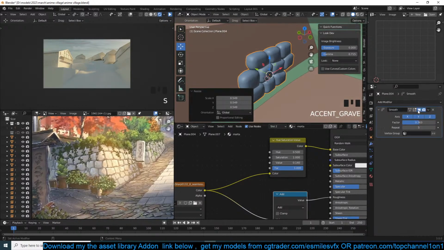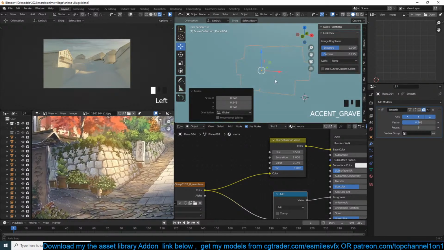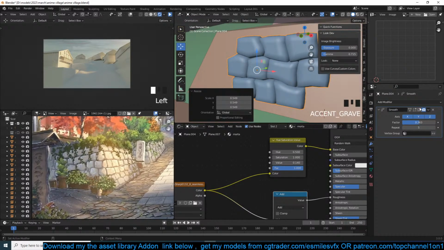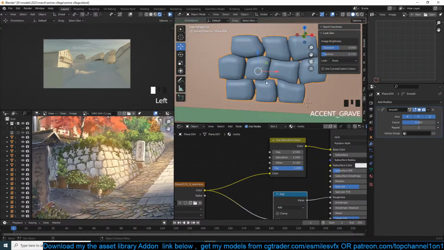Yeah. Not sure which one is the better look. The one without this. Let me reduce the repeat. So we just have a little bit of that.